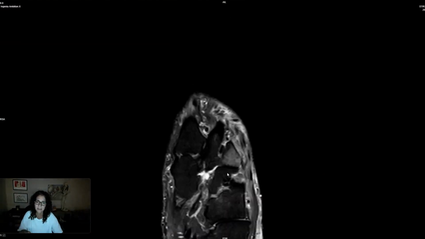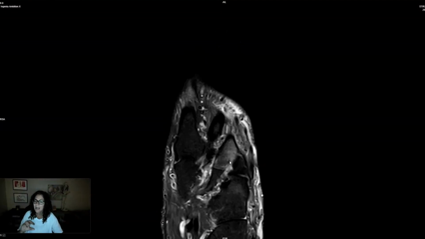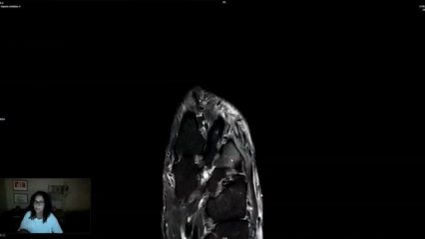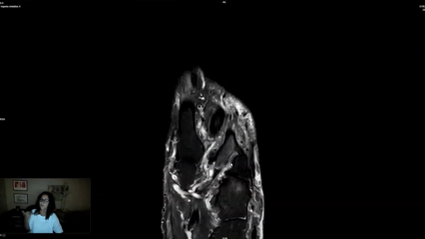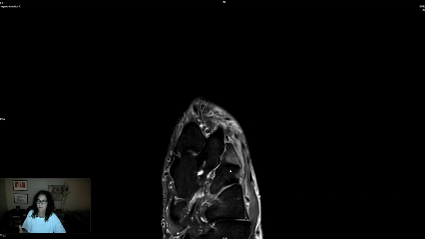But let me get back to this area over here. So what I'm seeing is I see edema. And on the T1, I saw that there even was some erosion. So at the most, I'm going to call this a stress response. I'm going to hold off on the erosion for now, because I like to be sure when I'm calling erosions that there's actually erosion and not just some reason to have nonspecific synovitis. So to see one erosion is not enough for me to call this an erosive pattern of gout.